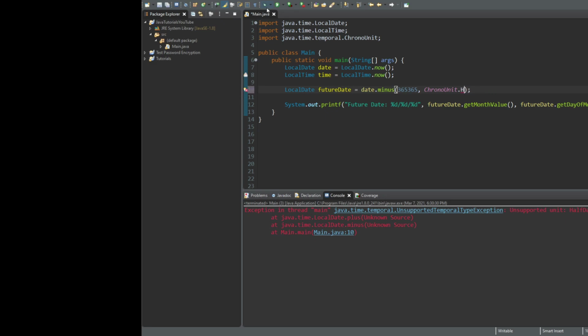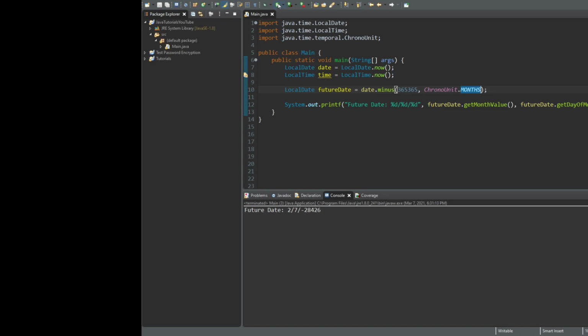We can say months. What will the date be after this many months? Well, let's go ahead and run this and save it. You can see when you go and minus that many months, that's what the date will be.